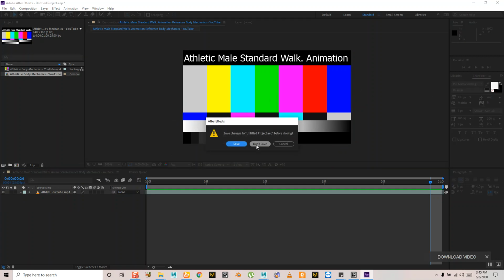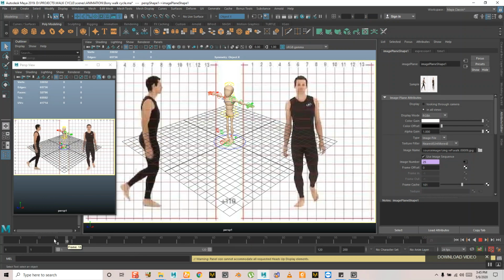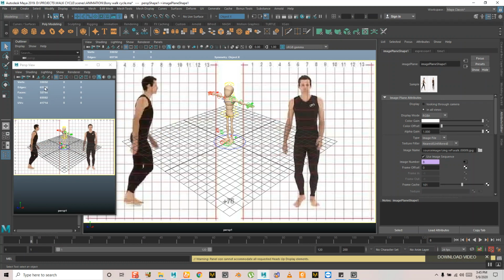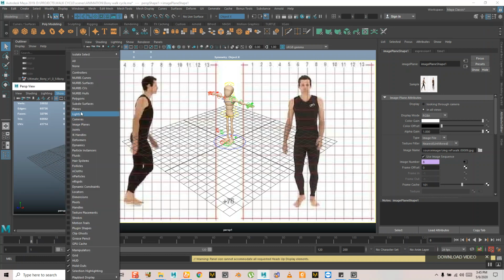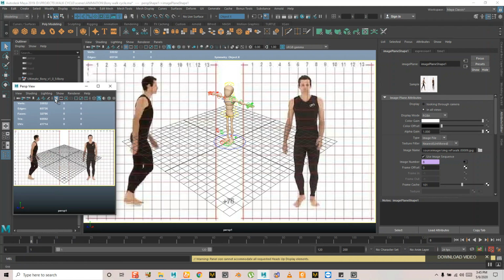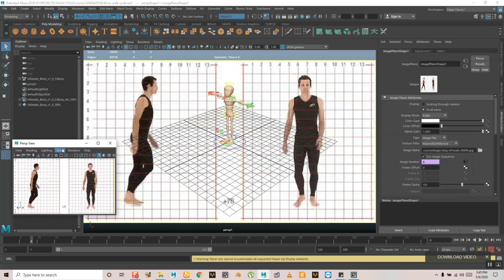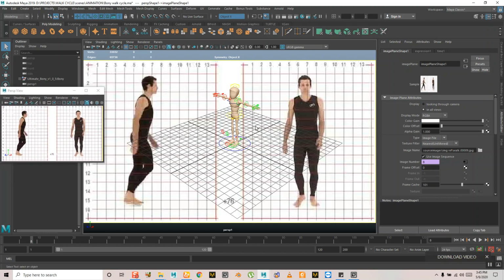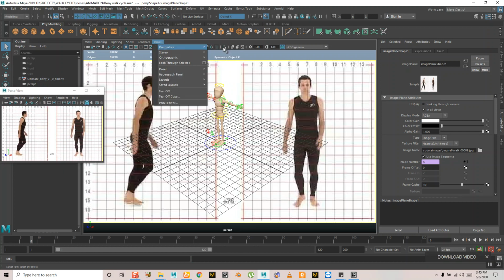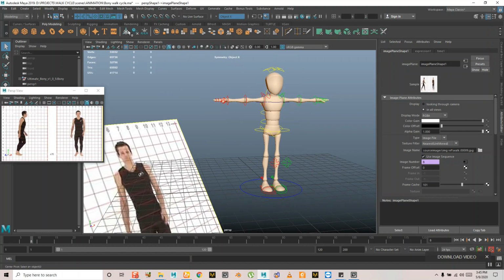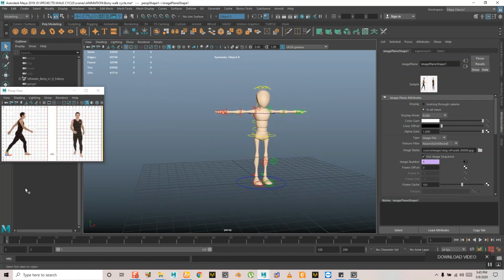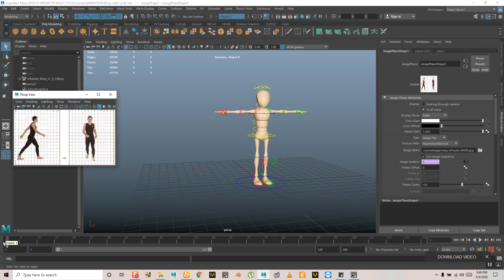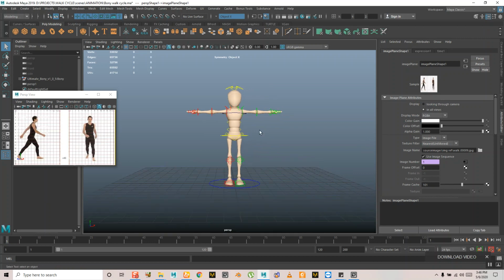I can close this now, don't save. It will work fine. So we have this now. I just need the image plane, and I don't need the grid, so I'll turn it off. Here I want the normal perspective camera, and I don't need the image plane. Alright, so as I walk, I can keep looking here at my image plane as I walk. Do you understand? Alright.